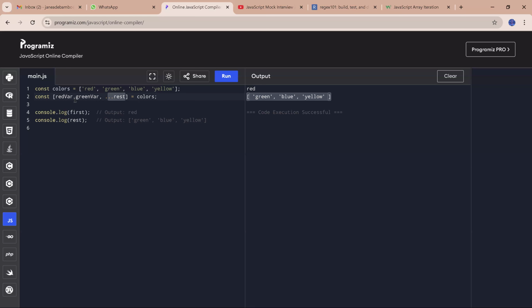If I run this, let me copy this and use the second variable here. You will see that red will be stored here and green will be stored inside it, and the rest, blue, yellow, will be in the rest variable. And that is exactly what we have there.